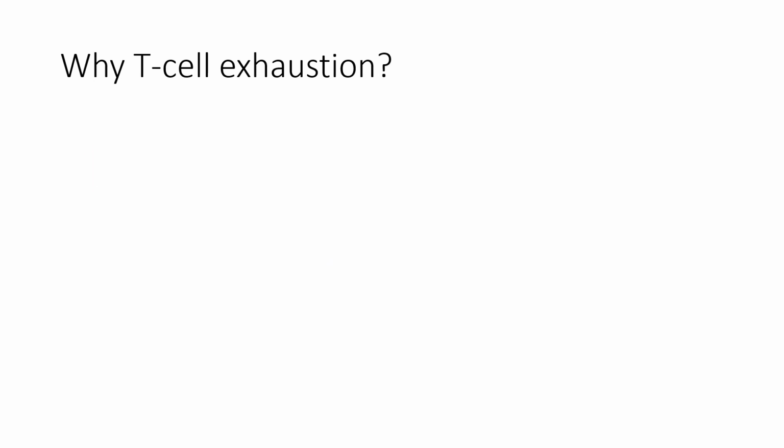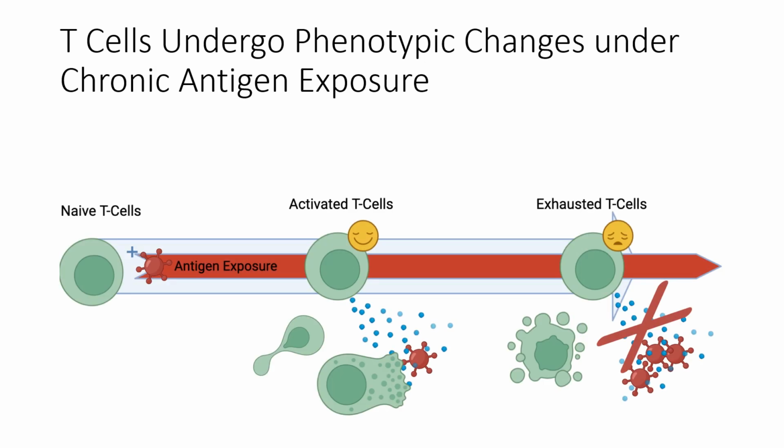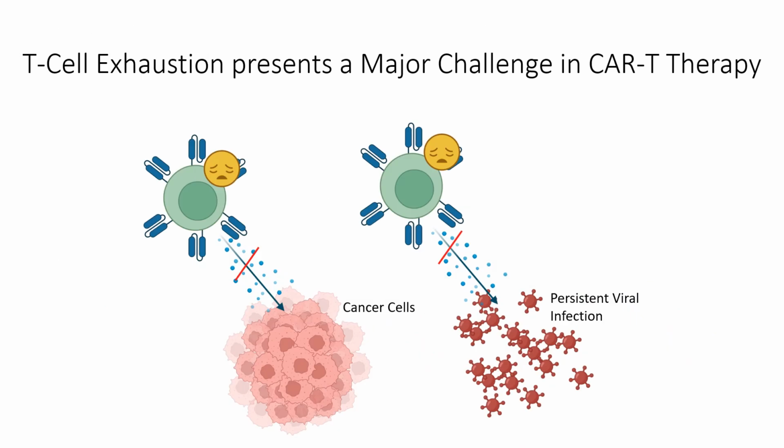So my main body of work definitely regards T cell exhaustion. Why T cell exhaustion? Well, when T cells see antigen, they first become activated and then they become exhausted, and that often includes an increased rate of proliferation, upregulation of effector function. But under continuous antigen exposure, your T cells will move from activated to dysfunctional, exhausted T cells, where they no longer have the ability to proliferate or undergo effector function. While the Claiborne lab mainly focuses on persistent viral infection, that is HIV, this is also a major challenge in cancer therapies in CAR T or immunotherapies.